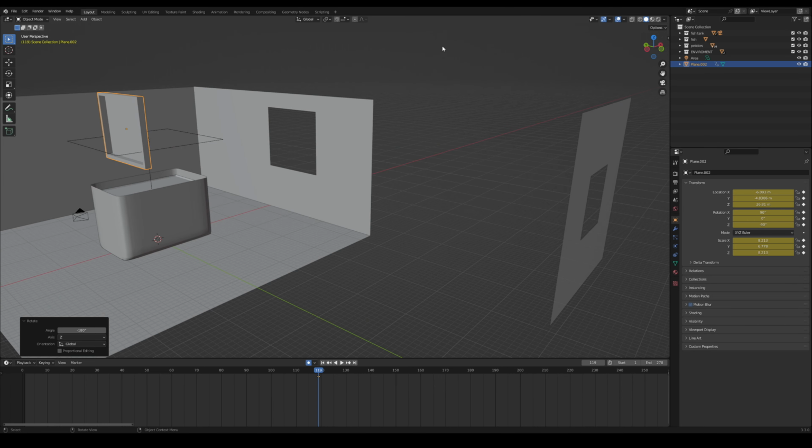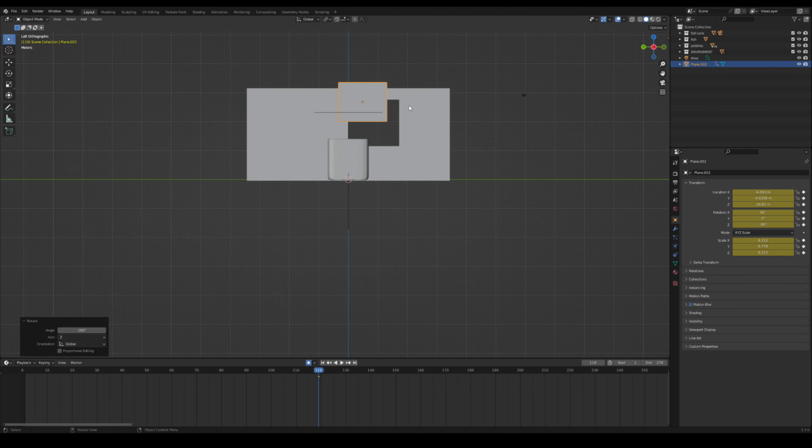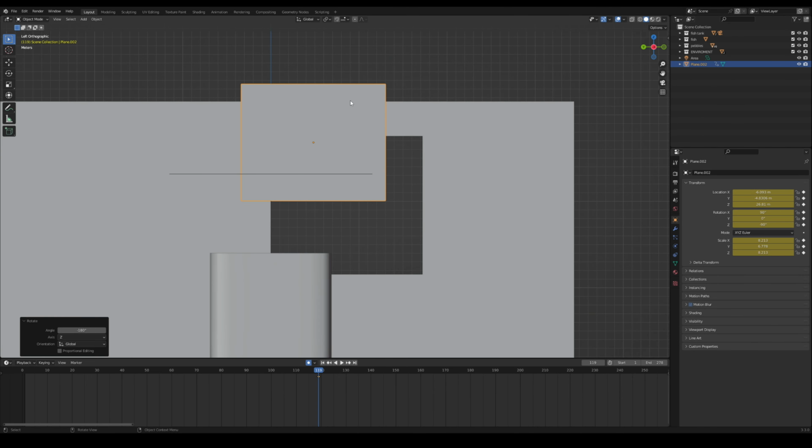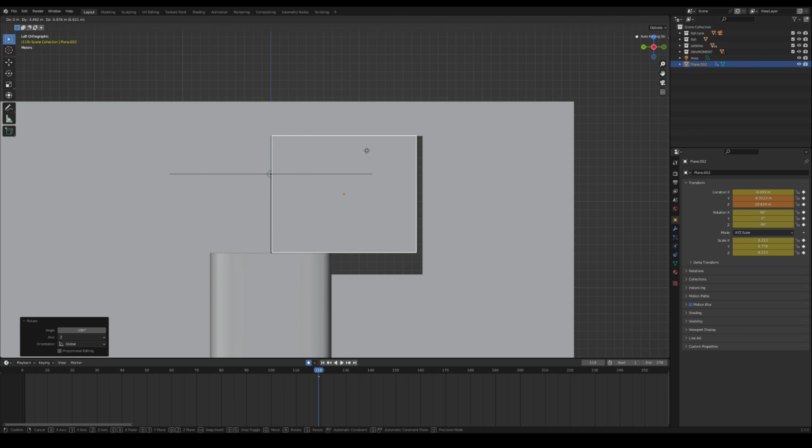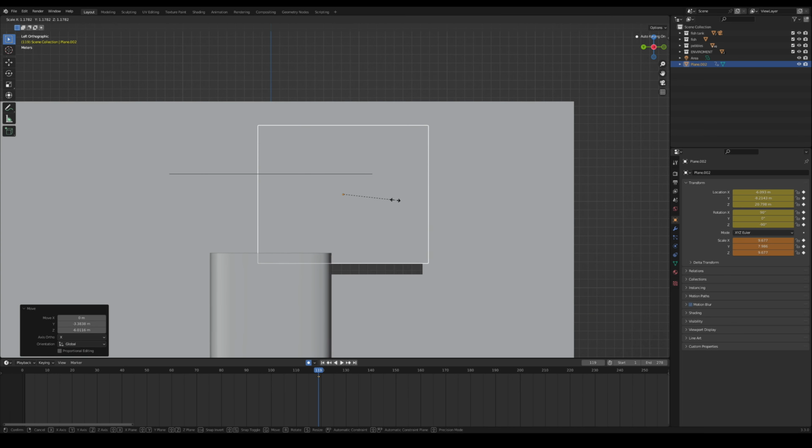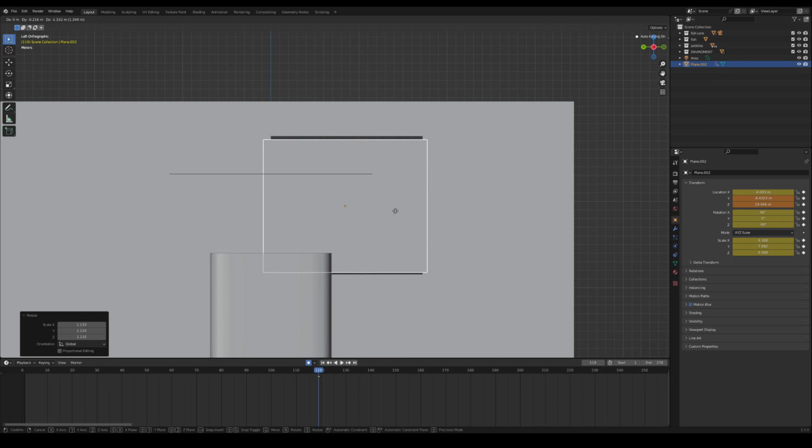Then if we go onto this axis, G, move here, S, scale up. S Y, move it in. S Z, move it out.